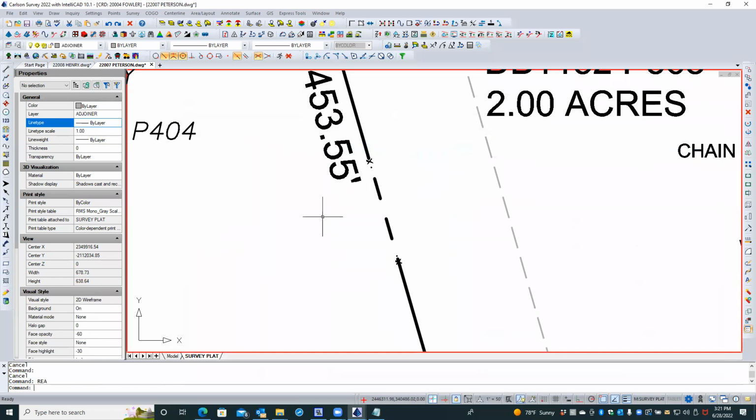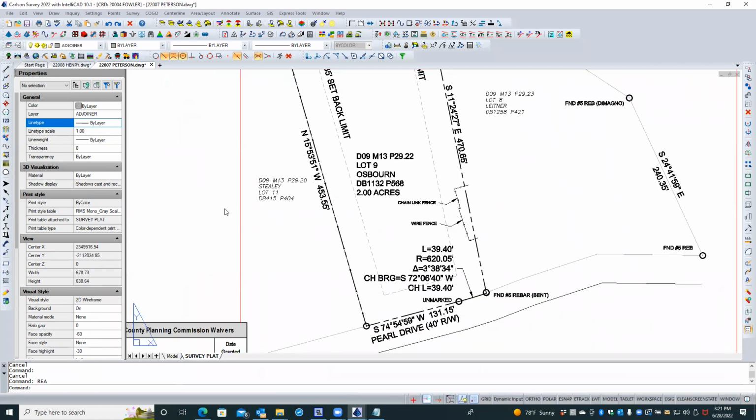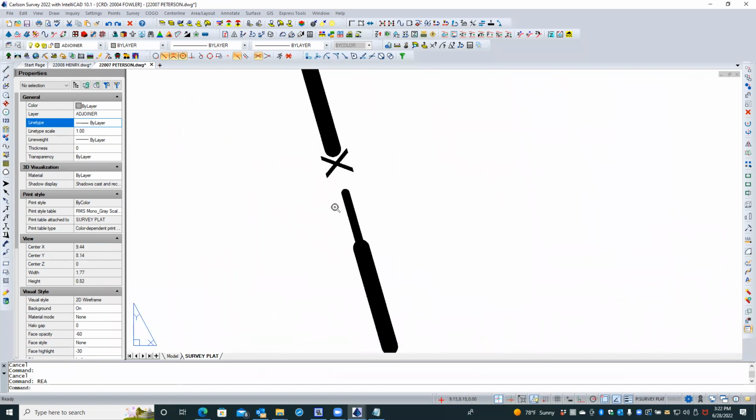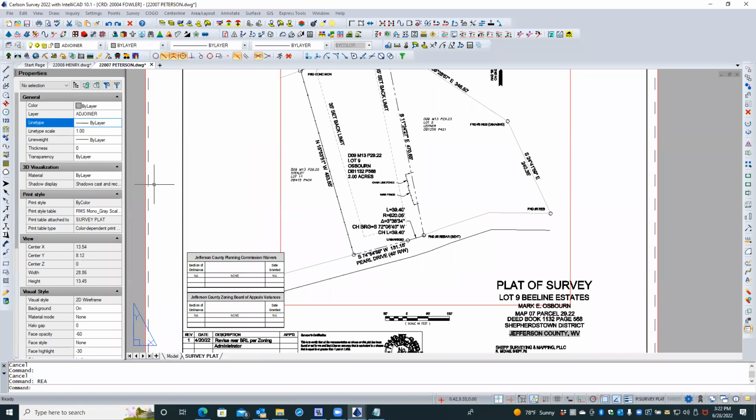Now, with the exception of the fact that it won't regenerate for us here, when I zoom in close enough, it gets to where it shows it. Okay.